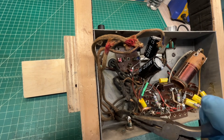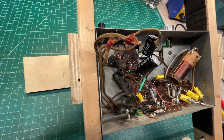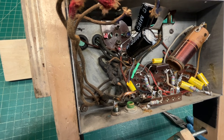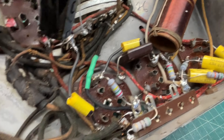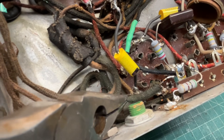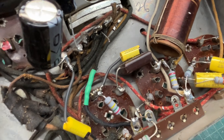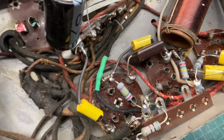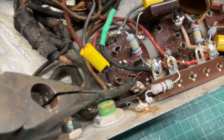This lead comes back and ties back in over to the filament of the 2A5. Not much room in there to apply solder back over to the lug. Just hit that with the solder and iron — it's like it was just tacked in. I'm wondering if this is actually the original transformer or a replacement. I can't see them just tacking in this lead from the factory, but maybe so — you never know. You can see that glob of solder down there.